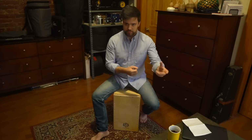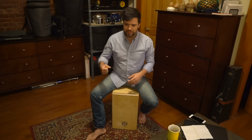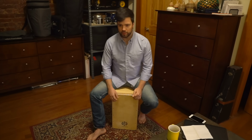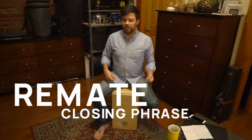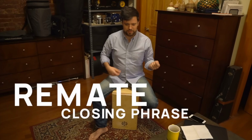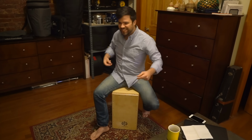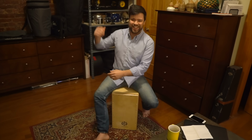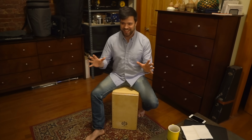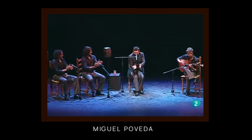It's still always happening. And that's how people can improvise. There's like these little gears that you can choose from. So much stuff happens, these crazy, wild syncopations, all these offbeats. So the guitar will do this too. Before the remate, when it's really about to close, they'll go, okay. And then the cajon player will, it's like a little game for a second, and that's what makes it so exciting, because everybody's resolving at the same time.